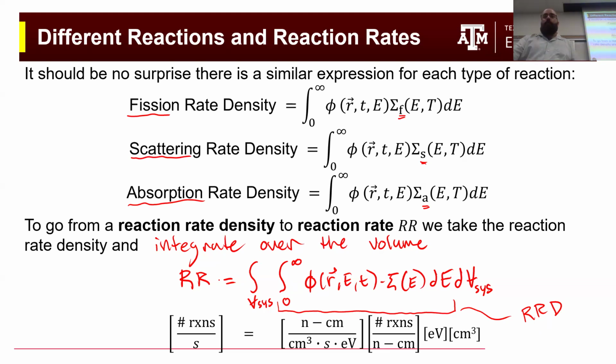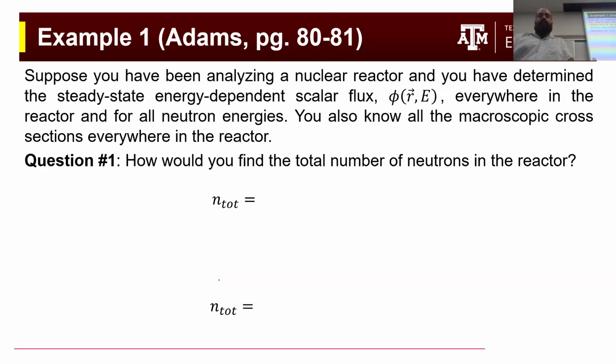This is partly why it's very important to know the units of all of these individual quantities, because if you know the units of the fundamental quantities we're working with, you can multiply those things together to get whatever quantity of interest you are looking for. There are a couple of examples that I think are really helpful for better understanding how to take these fundamental definitions and get other quantities of interest from them.